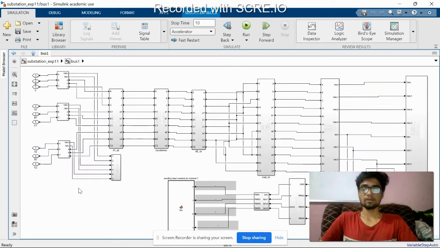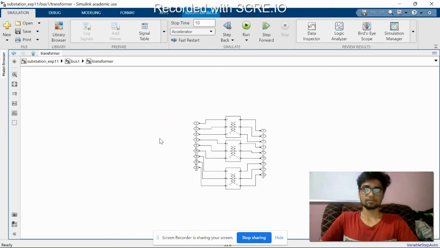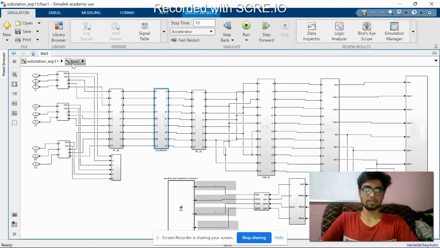From bus 1, we are connecting transformers. We are using three transformers for connecting the three lines from bus 1 to bus 2. This is bus 2. On the transformer input side and output side there are circuit breakers to protect them from any problems.